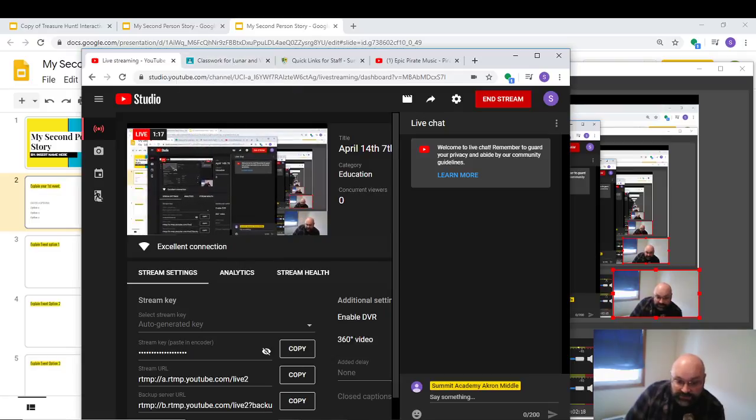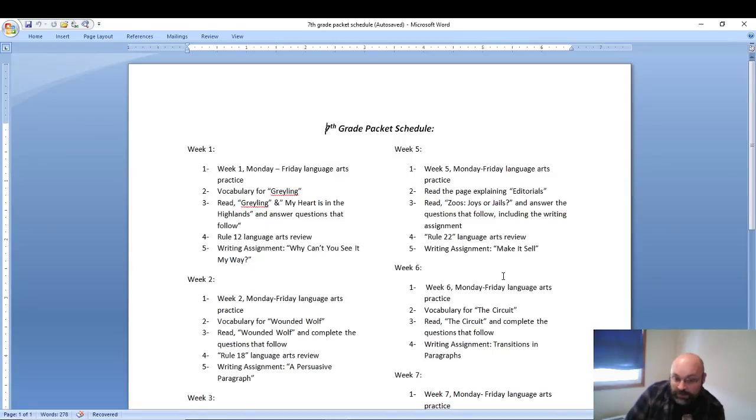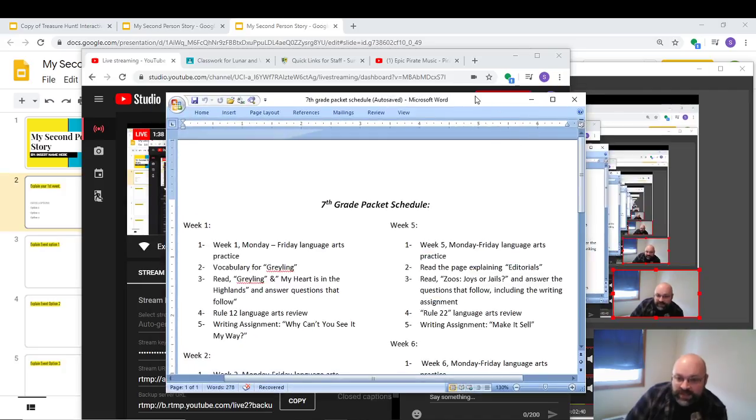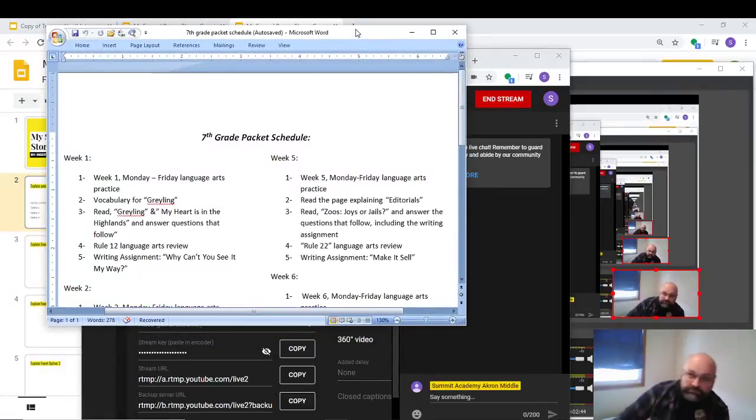So first things first, I'm going to go over this schedule that I made. This is the 7th grade packet schedule. For the first part of the school year, when we were on lockdown, I sent packets out, and then we also had the YouTube live events. What's going to happen this time around is that it's not an optional choice to do the packet or the Google Classroom.